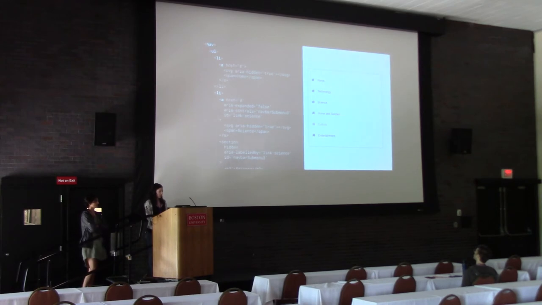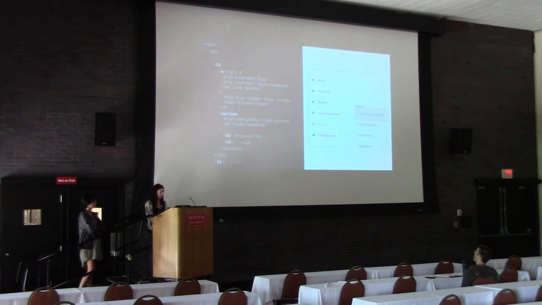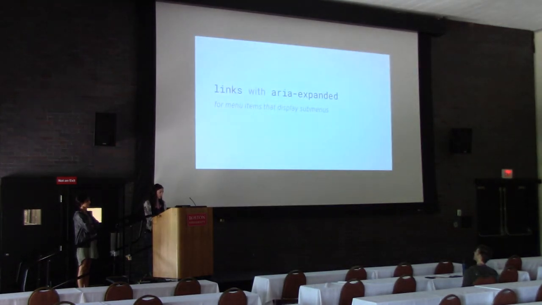So in our test page for navigation, we had a nav element with an unordered list of links. And then the submenu also was an unordered list of links inside of a section element inside of the list item that includes the toggle that displays that submenu. We also included a heading inside the submenu that had the same text as the toggle that displayed that submenu. And then like with the one variation I shared of the button menu, we used ARIA expanded and the hidden attribute on the menu. So our participants had no issues with using the role link on those toggles.